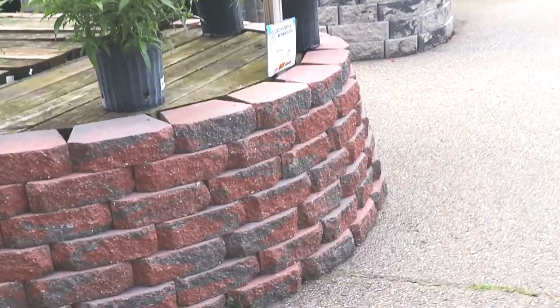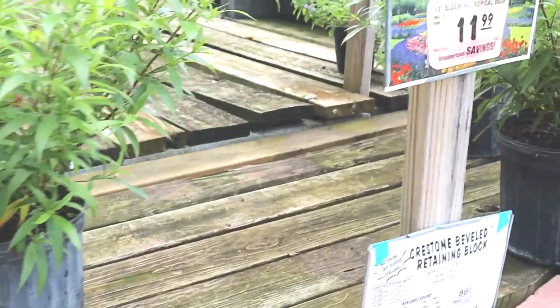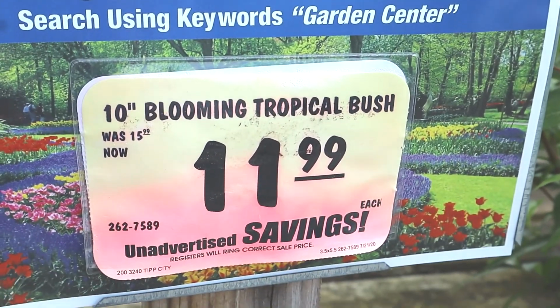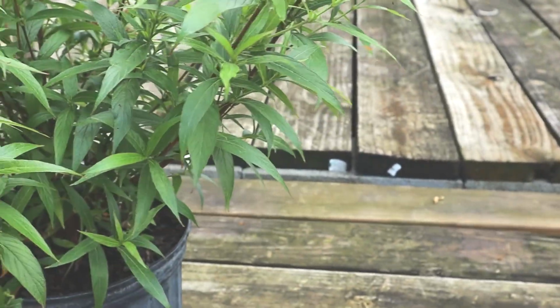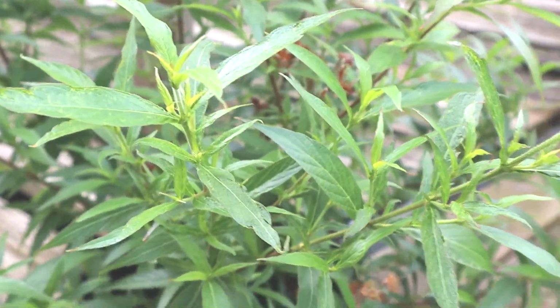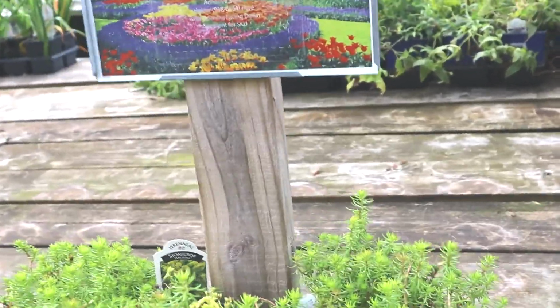And there were only a very few things I was tempted by. Now, these are labeled as blooming tropical shrub. I hate that. I like to know what it is. And I should recognize that. Its leaves look familiar, but I don't know the name of it. If you know the name of it, put it down in our comments box and help maybe some new gardeners. Tell them a little bit about that plant in case they'd want to get one on a markdown table.